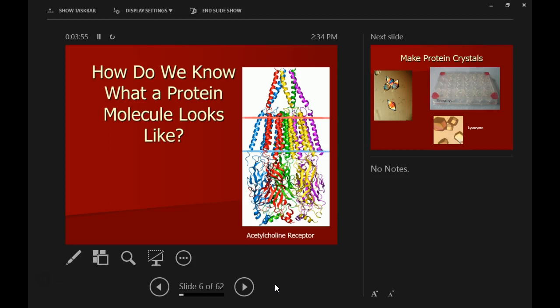Now you know that if you take, let's say you have a solution of water, some salt water, and you let it sit, and as the water evaporates, all of a sudden you get this precipitate down at the bottom, and eventually when all the water goes away, you're left with these little salt crystals. Well, it turns out, salt isn't the only substance that, given the right conditions, will turn into a crystal. Right? Crystals are wonderful in a sense that they have an ordered sequence.